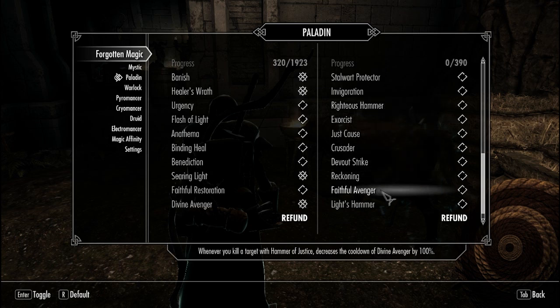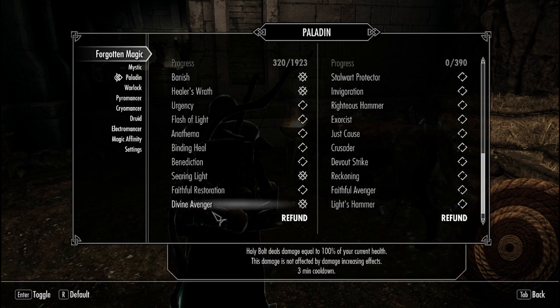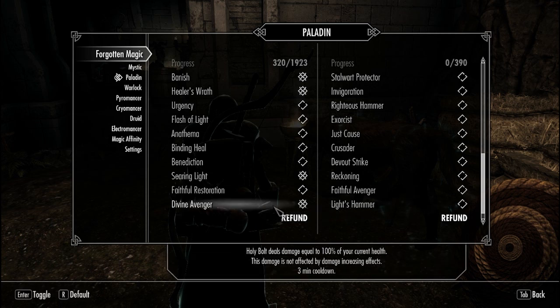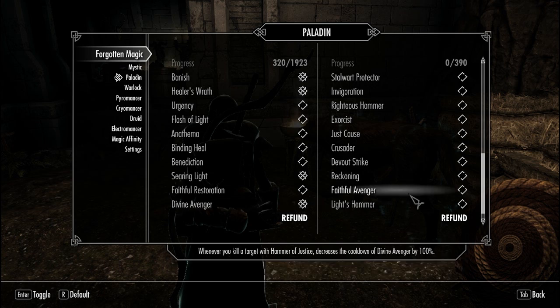Look at this. Faithful Avenger. Assuming you have the spell Holy Bolt, whenever you kill a target with Hammer of Justice, which is a summoned mace, it looks a bit like a ghostly ebony mace, it decreases the cooldown of Divine Avenger by 100%, which is normally on a 3-minute cooldown. So that would reduce it to significantly less than 3 minutes, 100% less than that. So that would be 1.5 minutes in total cooldown.